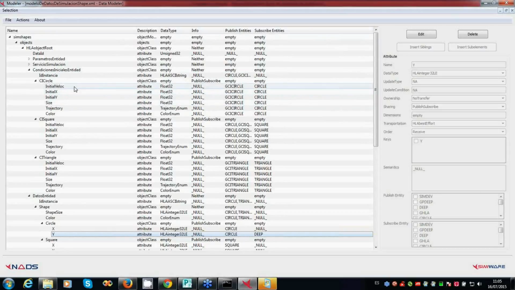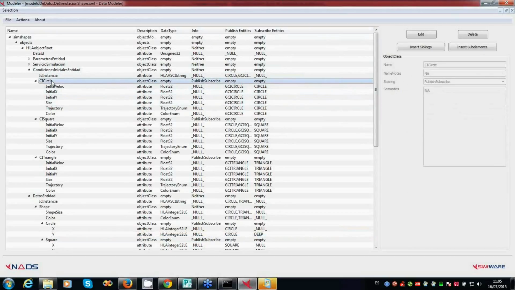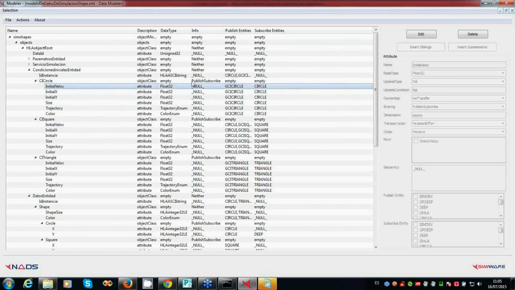So now here, for example, we have the initial conditions of the circle, which is an object with all these attributes, and we are saying that the initial condition entity is going to publish the initial condition parameter, and that the entity circle is going to be subscribed to this initial condition. So that way we are declaring the actors and the objects of them. The same will be with interactions.